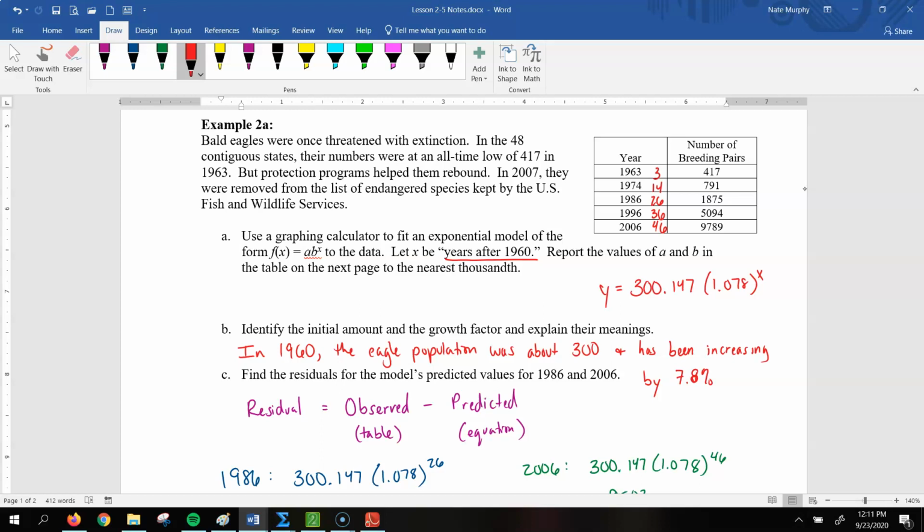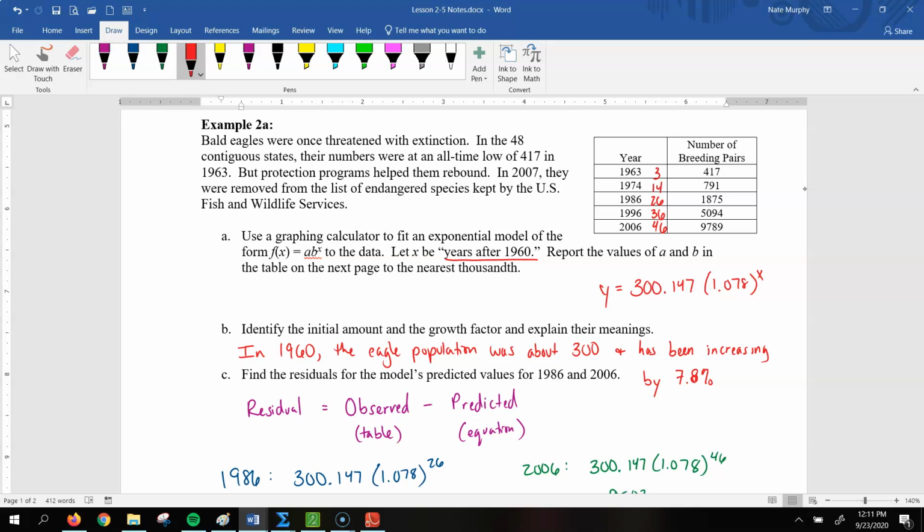Why wouldn't we say 1.078, or why wouldn't we say 178 or 107.8%? Remember, we're doing the reverse of what we talked about in the previous video. We had 100% of our previous amount of eagles, so we're trying to figure out how much we're growing by, what we're increasing by each year. We're adding to that 100% another 7.8% every year. So the way that we'd phrase it is we'd say it's increasing by 7.8%.